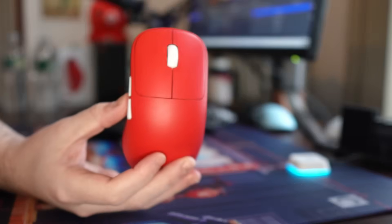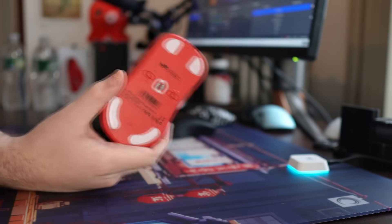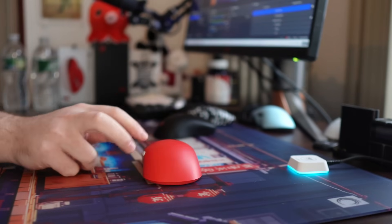Yo, what's good YouTube, it's WardZ and this is going to be a review of the Wise Owl Cloud, a pretty hyped up mouse that might have gone under the radar for some people. A lot of you guys may be too young to really appreciate this, as it is a SteelSeries Sensei clone and the first true one that we have ever seen.